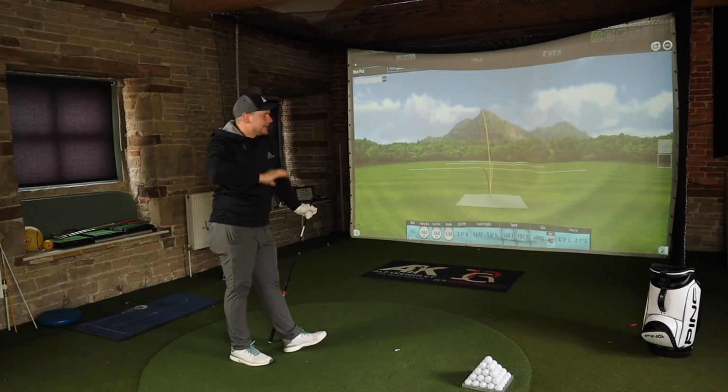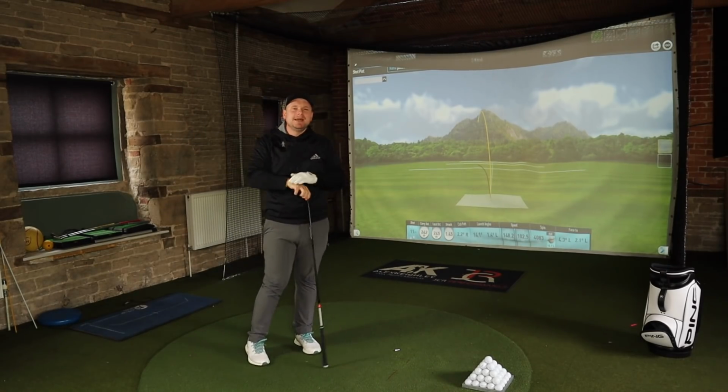Not bad. Guys, that's a load of shots hit with the brand new Ping G425 Max 3-wood. How do I feel like it's performed? Personally, I feel like the spin is a little bit too high. I don't think it's necessarily the head for me. I do wish I could have a big head that gives me a bit more confidence, but that kind of low spin element, it's not something you see very often, is it? But yeah, that's a load of shots hit. I feel like it's gone okay.